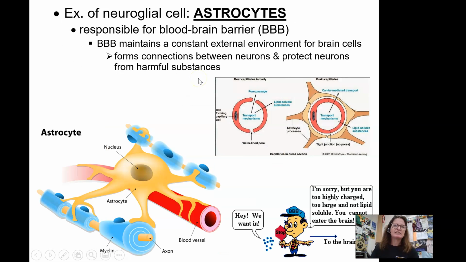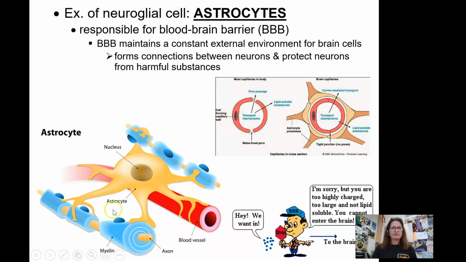The third kind of glial cell is called an astrocyte. Astro as a root means star. So it's a star cell. In other words, someone thought it looked kind of like a star. And its big job is the blood-brain barrier. Your blood-brain barrier is literally like the bouncer who's going to stay here and decide whether you get into the neurons in your brain.